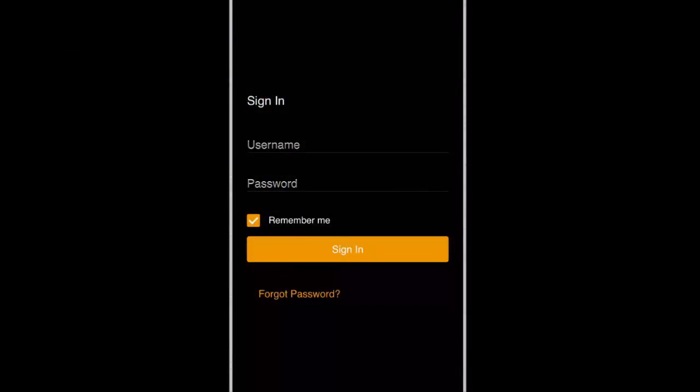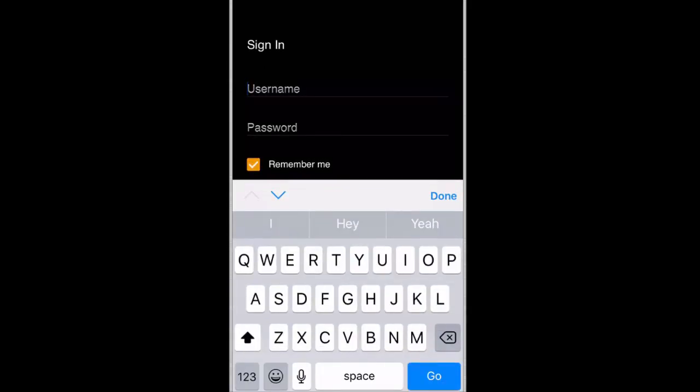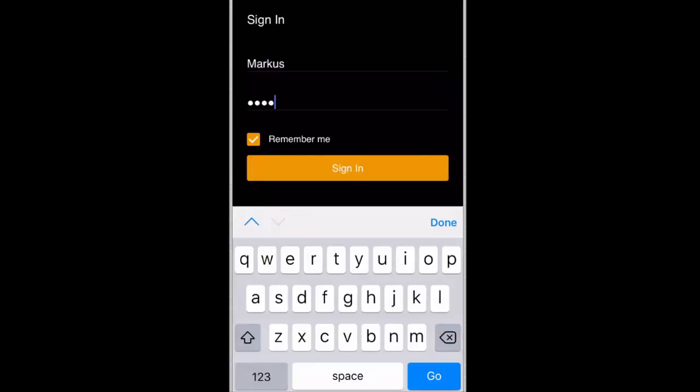Once your Eats driver app has loaded up, you now can enter your username and password. You would have been issued this information via email when you've been accepted as an Eats driver. Confirm that you've also got the Remember Me ticked. This makes it easier for when you log in next time to your app.